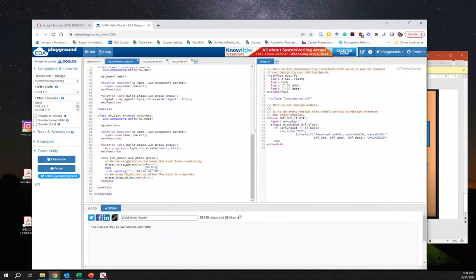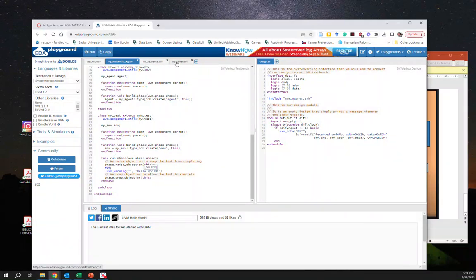So we had to raise an objection so that we actually get to finish, because if it ends before then, nothing happens. We're going to have to drop the objection. Since there's only one thing that we're doing, this will not end before this has. So we don't have to worry about this running on. We're just sending a single warning message to them that says hello world. So then that class and the package can end. So these ones are very simple. The addition here just prints our hello world on the command line.